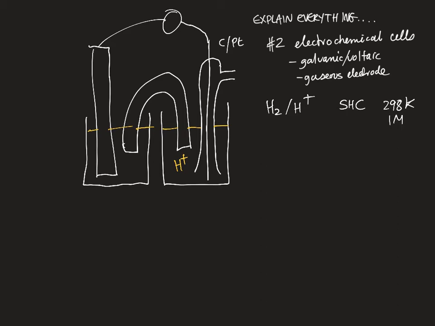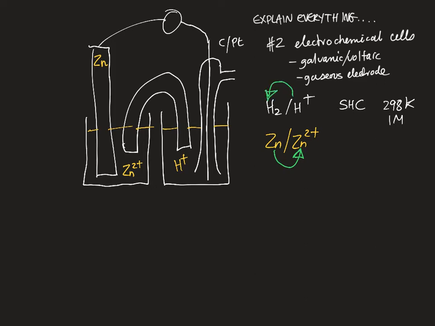Okay, let's take a metal that's more active than hydrogen, and if we look on the reactivity series, there's a lot of them. Let's just choose zinc, for example. Put zinc there, and of course then put zinc in a solution of its own ions. What will happen? Well, let's put our zinc 2+ here. Zinc is more active than hydrogen, so zinc will choose to oxidize, and hydrogen will prefer to reduce.